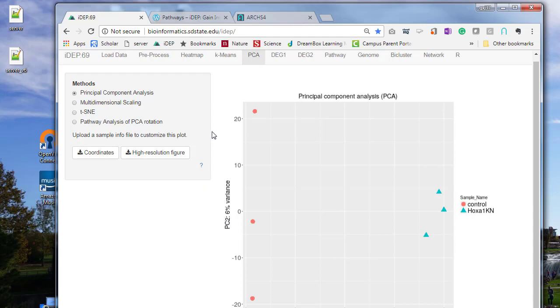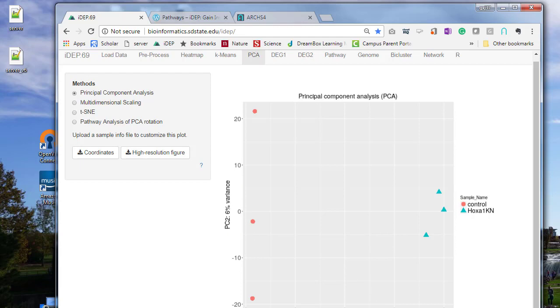What we have now is a mapping of the samples by principal component 1 and principal component 2, and the sample types are labeled by data point. Clearly, in this case, principal component 1 explains 82% of the variance, and principal component 2 explains 6% of the variance.